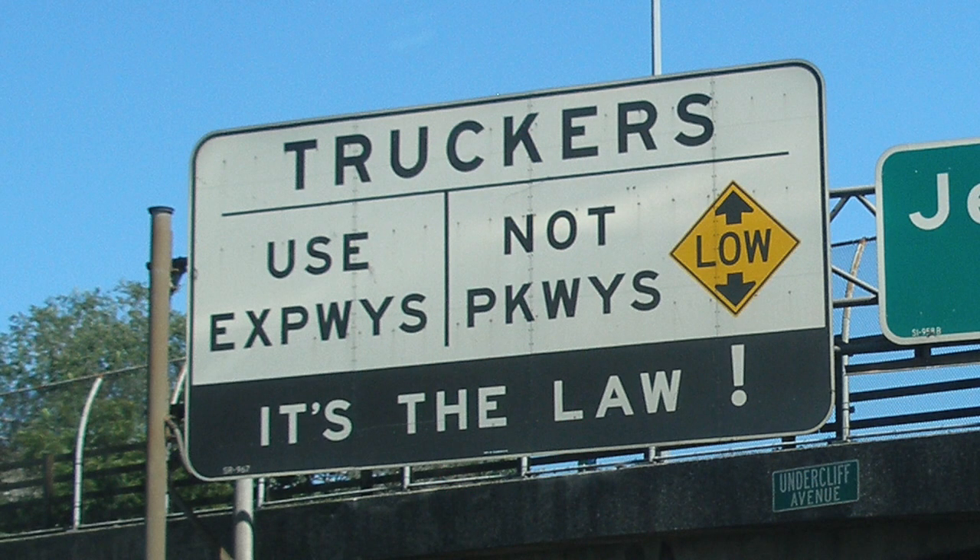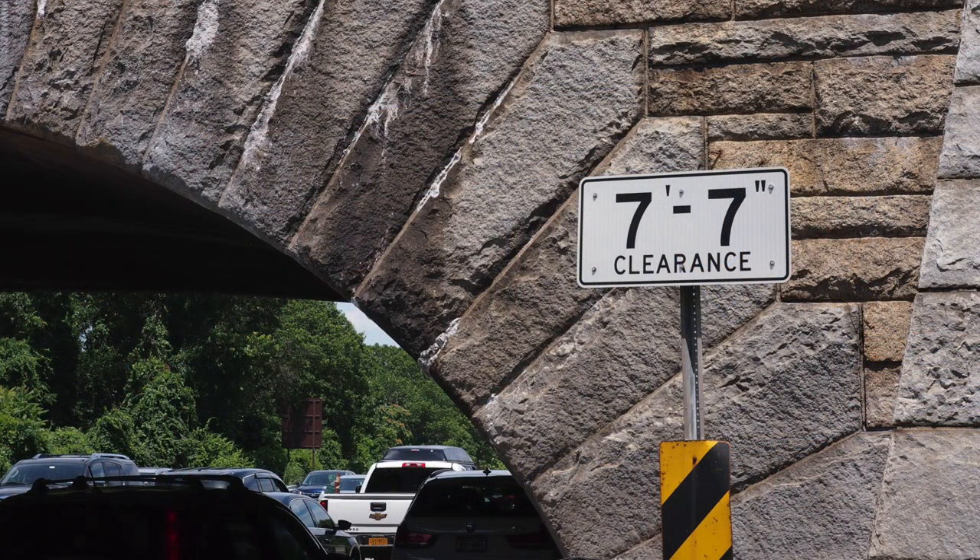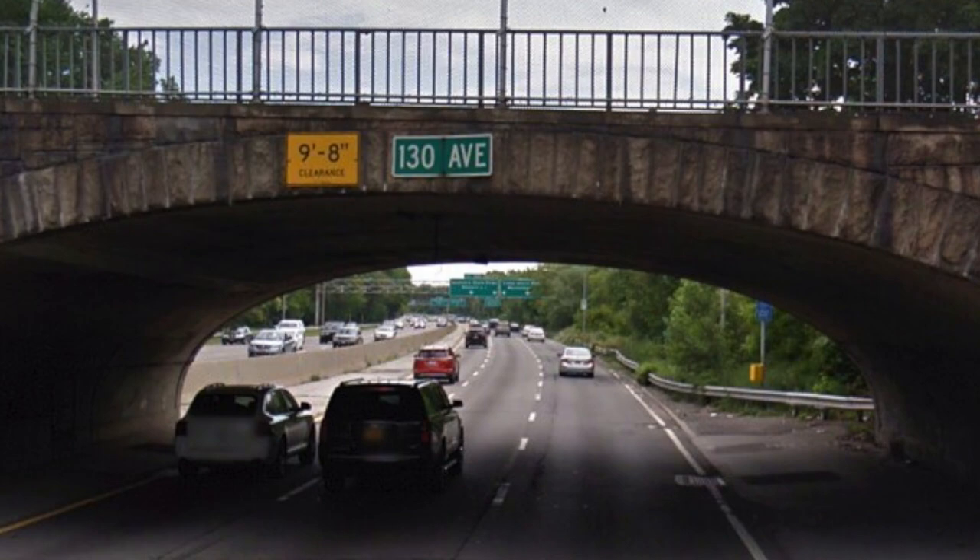One very important thing to remember: if you're doing this route through New York, you have to make sure not to get on any parkways. Anything that's called a parkway is for passenger cars only — no trucks, no RVs, no campers — because the overpasses and bridges are very low. It can be easy if you're not familiar with New York to accidentally get off an exit and onto one of these parkways. So you have to be very sure of your route. Look at it ahead of time and make sure you know where the exits are.